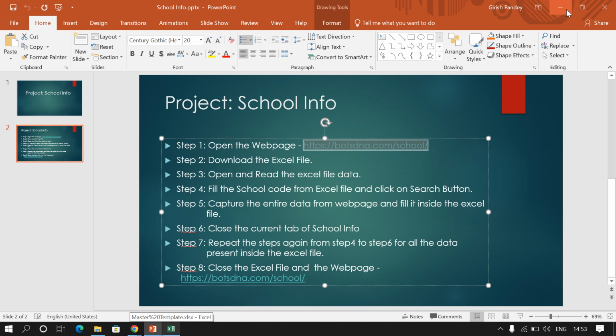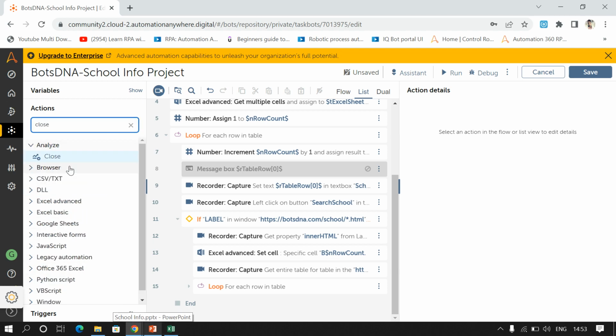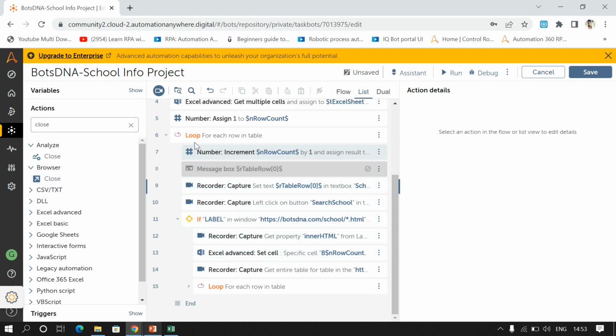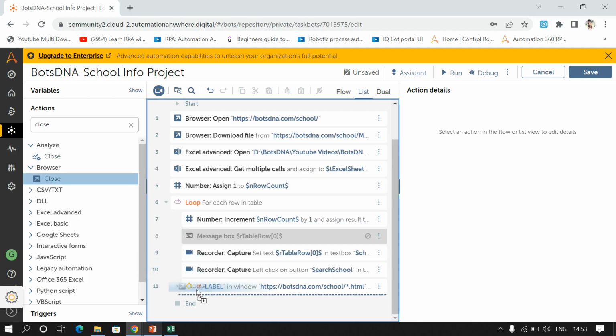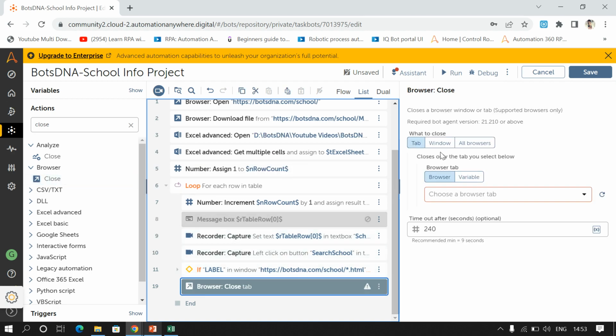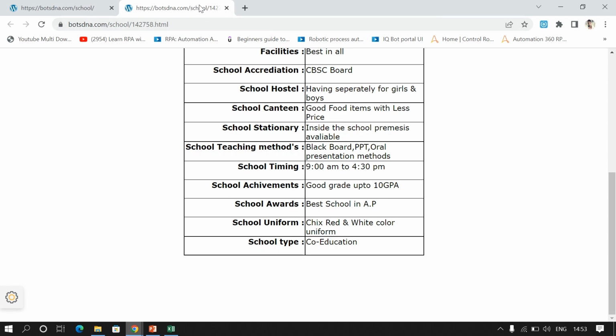So once this is done, so I'll drag and drop close command from browser package, and here I'll select tab because we have to close this tab only. Because once this is done, we have to close this tab.